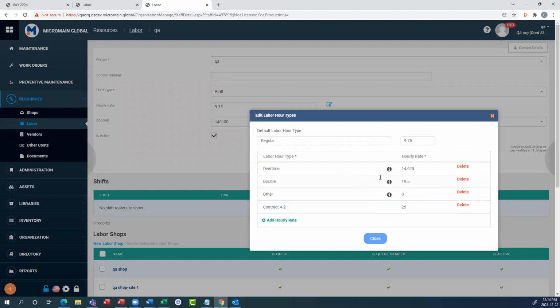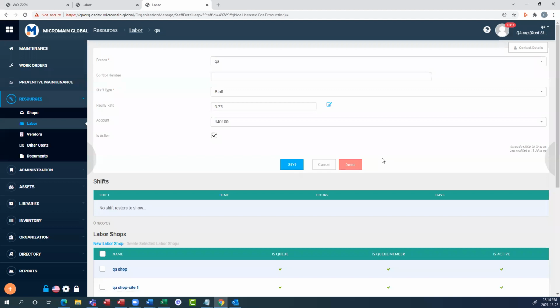As I said, even though these are on here by default, there is a place where we can set these up so that every time we add new labor, they default to something similar to this, of overtime and double pay being equal to 1.5 times this rate and 2 times this rate. So this is editing labor hour types. If I want to actually edit what comes onto each individual labor account's times, I've got to do it on a labor by labor basis. I did mention there is a place where I can configure things like overtime, double, and other, so that new labor will automatically have their labor hour types filled in like this, but that's only for new labor.